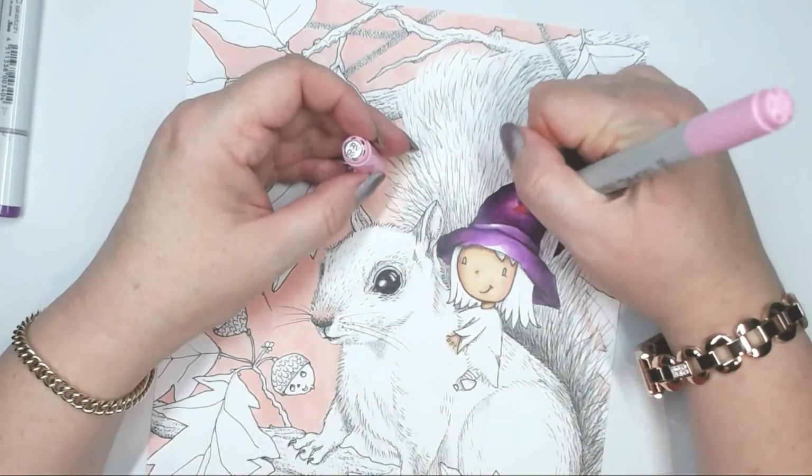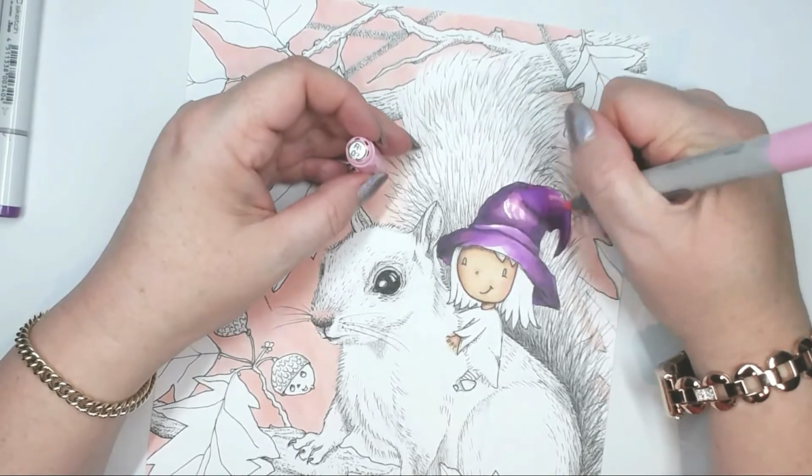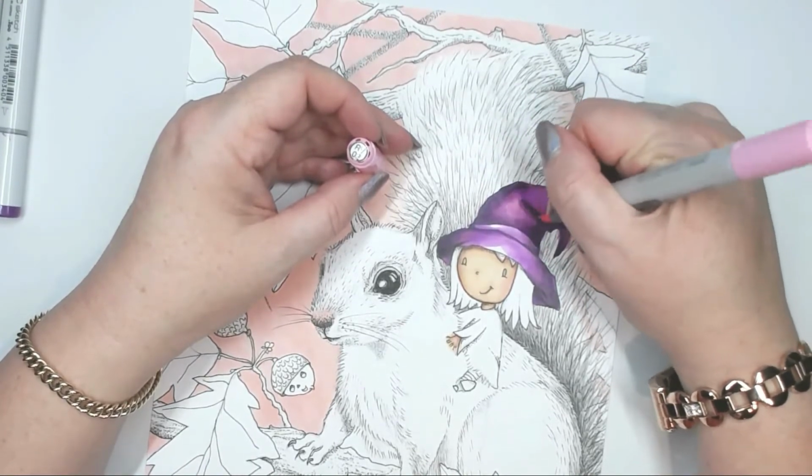With the V colours, they are kind of a pinky purple, so I've come in with some RV02 to finish off the highlighted areas.